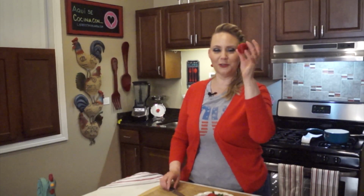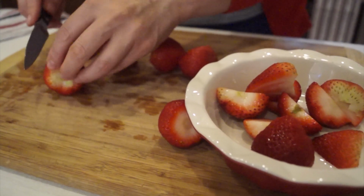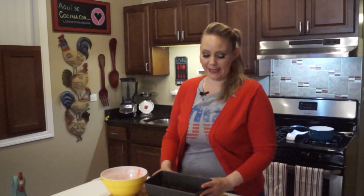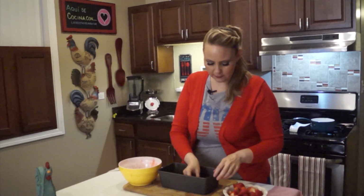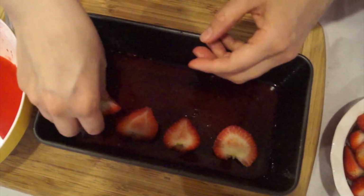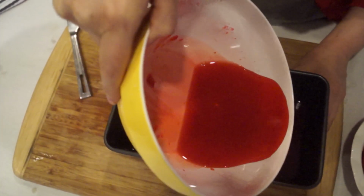I have some fresh strawberries over here and we're gonna get rid of the tail. Cut the strawberries in half because we're gonna put this in our Jello. After 15 minutes, my Jello is solid and firm. And now we're gonna add the strawberries on top. Remember, this part goes upside down. And just make any design that you want with the strawberries. Once you have the design that you want, we're gonna add what we have left of the Jello.